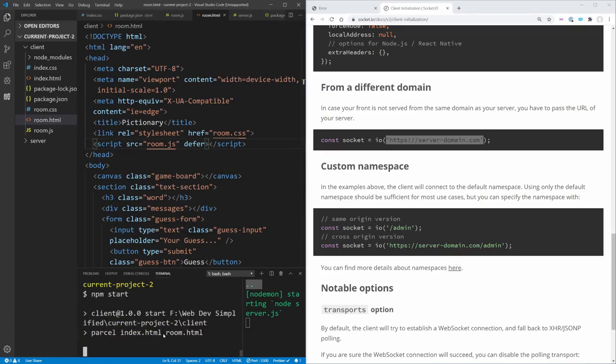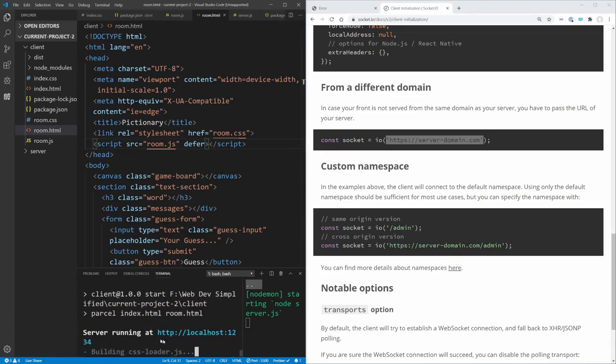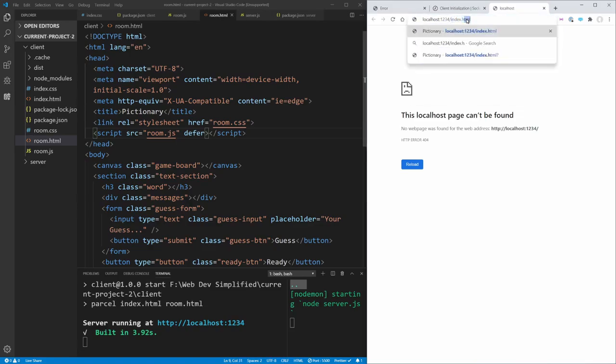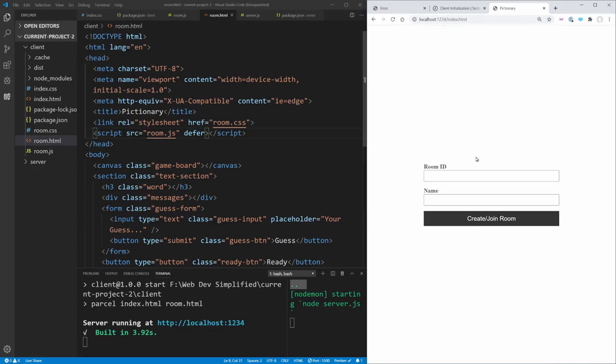That's going to run our Parcel, get everything running on localhost 1234. And I just minimize this a little bit, and I click on this, you're going to notice immediately we get an error. And it may be really confusing that localhost can't find your page. This is really just a little bit of a peculiarity with how Parcel runs. All we need to do is up here, put in index.html, and then it's going to find your actual page. This is only in development that you have to worry about this, but it's something that you're probably going to run into. So just make sure you put in index.html if you see that error.